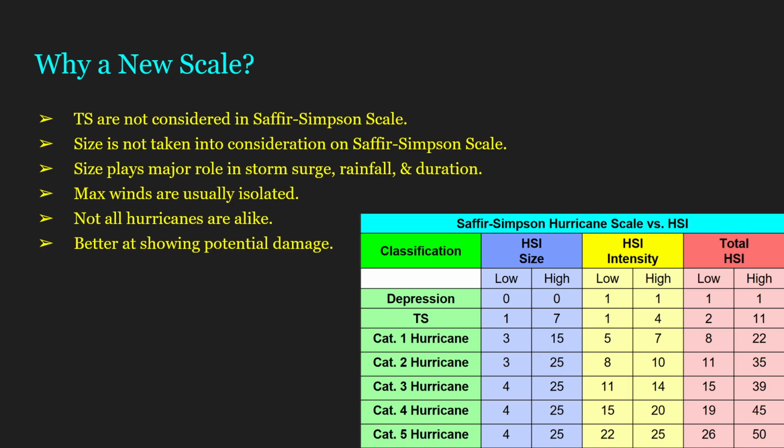So just adding something in there makes a huge difference, possibly with people paying attention, because you can say, oh no, we get Category 3s, 4s, and 5s all the time. But if you say that this storm has 32 points out of 50, people are probably more likely to take notice. Well, with that, folks, that is all that I have on the Hurricane Severity Index.